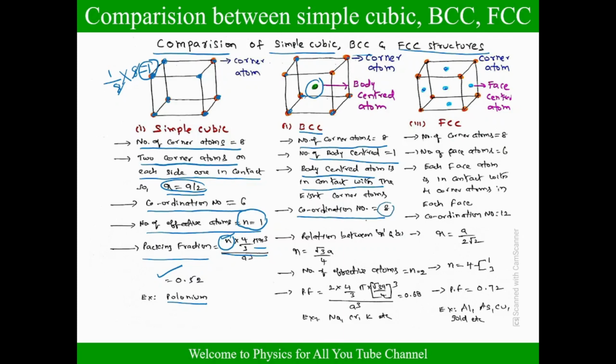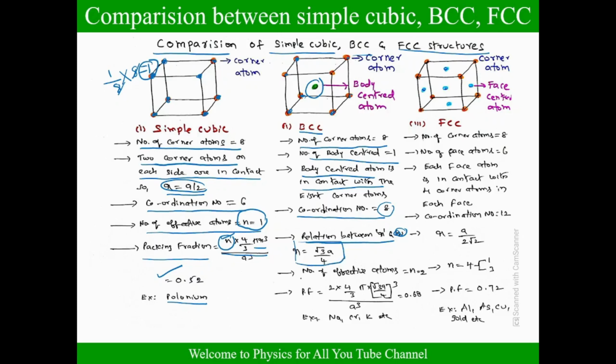Now after the calculation of coordination number, next we have to calculate the relation between the atomic radius and nearest neighbor distance. To calculate this relation, we have to consider the geometry of the BCC. Already we discussed it in the previous presentation. For better or complete information, you can refer to my previous videos. You will get clear information about the relation between R and a. From that relation, we can write R is equal to root 3 a divided by 4.